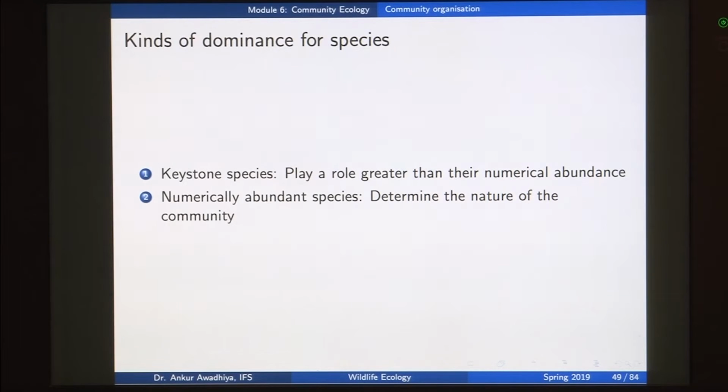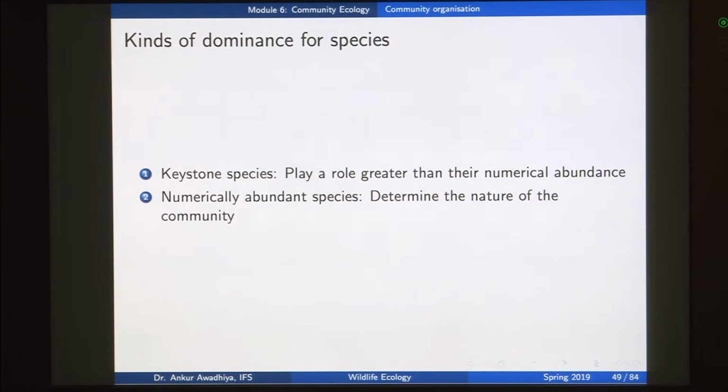all different species in the sal forest community are determined by the sal trees, because they are very tall, they have a canopy. So, they do not permit enough sunlight to reach the ground, and at the same time they also result in a very high amount of moisture in the whole of the community. So, just because of their vast numbers, the whole of the community is characterized by the properties of the sal trees. So, in this case we can also say that the sal trees are dominant species in the case of the sal community.